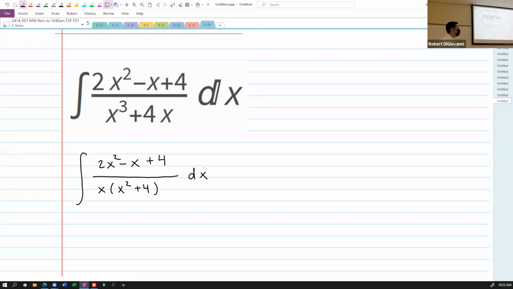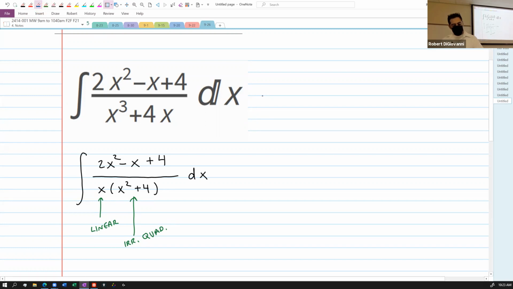So the method here, we look at this. This is a linear factor, right? Linear. This is what? Quadratic, but does it factor? X squared plus 4 does not factor, right? X squared minus 4 would, wouldn't it? And then I would have 3 distinct linear factors. So I could factor it all out, right? But it's plus, so it can't be reduced. So this is an irreducible quadratic, isn't it? It's an irreducible quadratic.